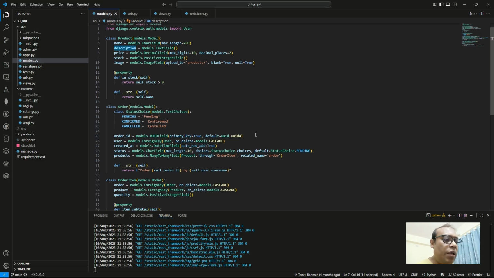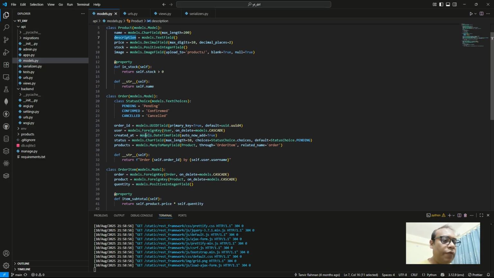If you go through the order model class, you see there is an order ID, and user, which is the foreign key of the user who placed the order, and created at. That means when this order was placed. Then status, which is the status of this order, and the product is also a foreign key here.